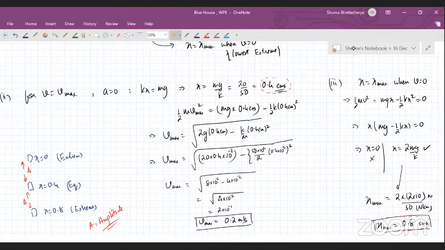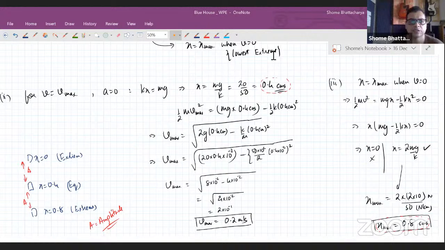Okay. So this is a slightly more advanced type of application of work energy where we are understanding the properties of a vertical oscillation using the work energy theorem in terms of the maximum speed and the maximum displacement. Okay. So we'll discuss more about this type of situation tomorrow.